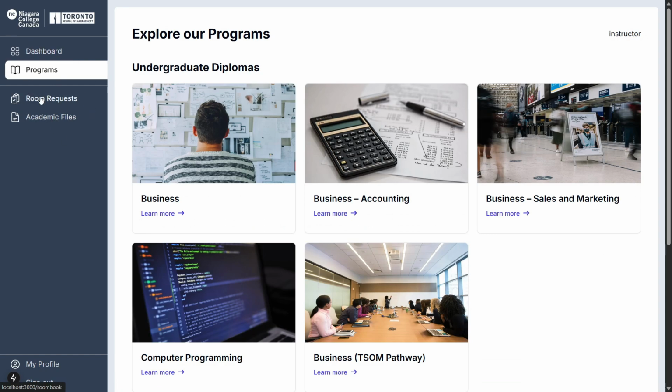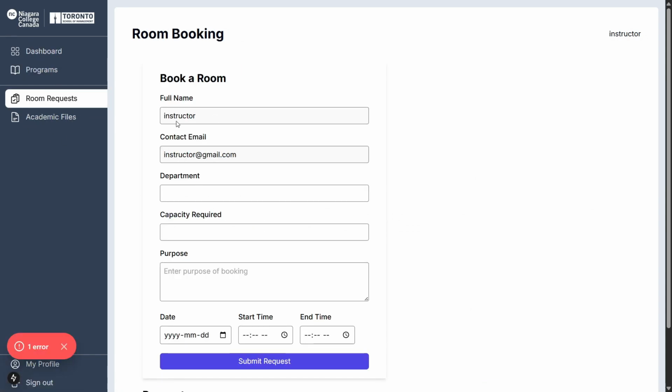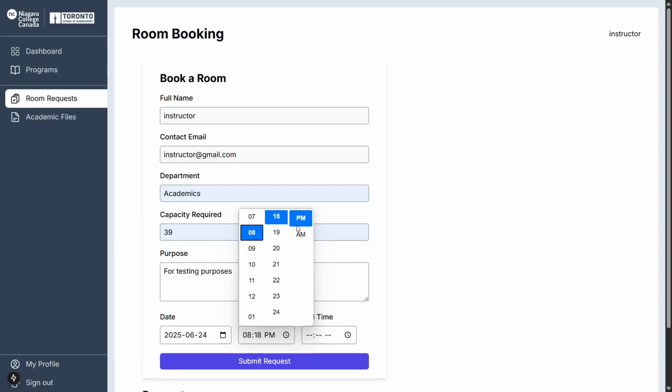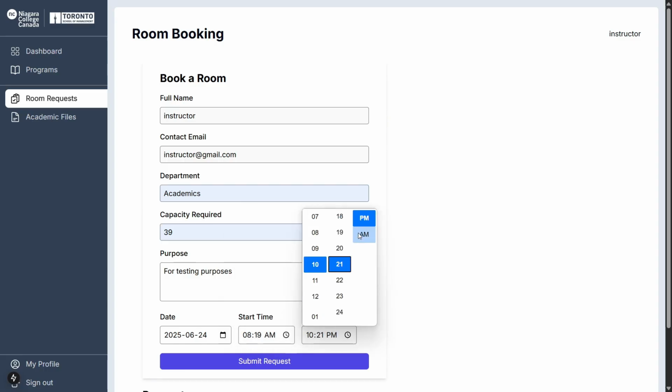In room requests, instructors fill the data, and you can select the time and date, and then you can submit the request.